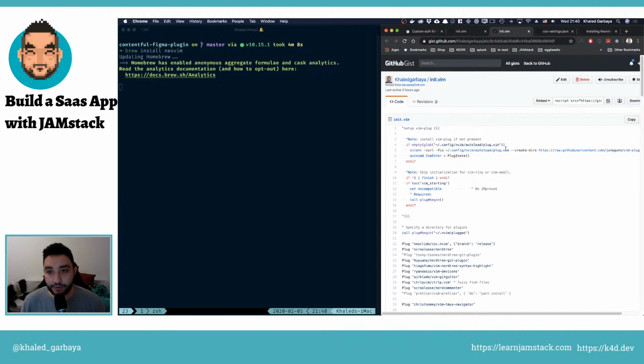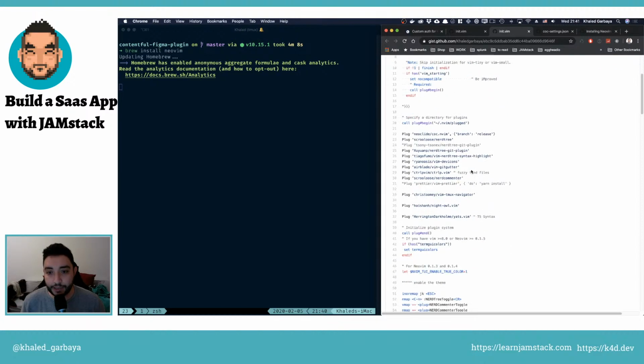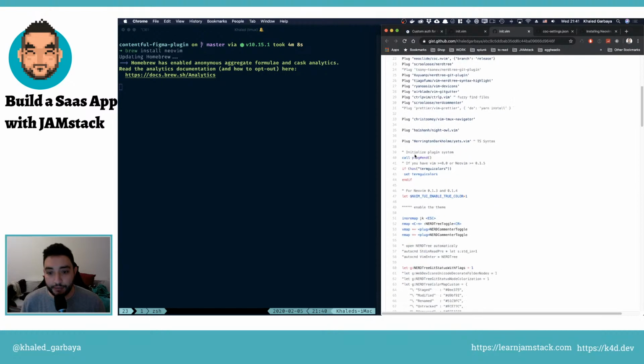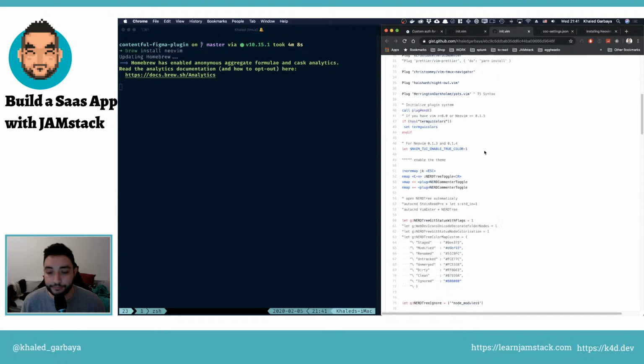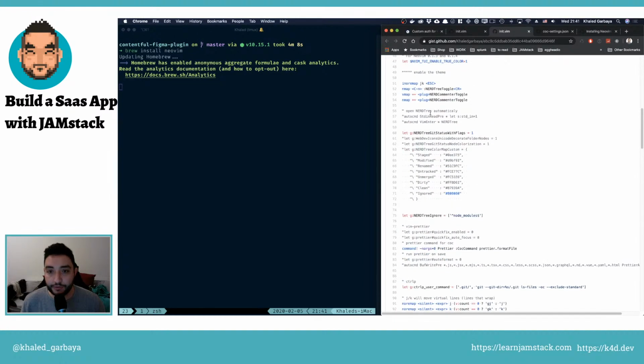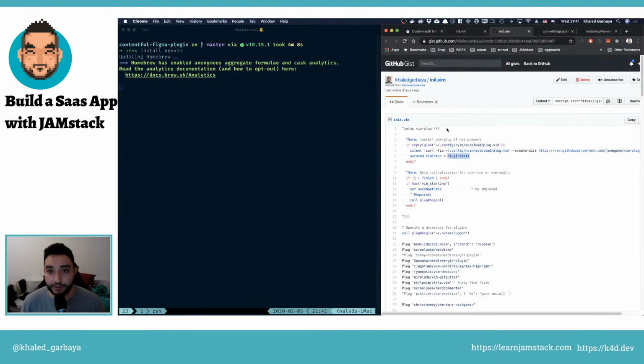If not, I will just install it. But this will run only once, and then I will do plug install. And once that's ready, I can walk through more stuff like the NERDTree and so on. But let's hope.